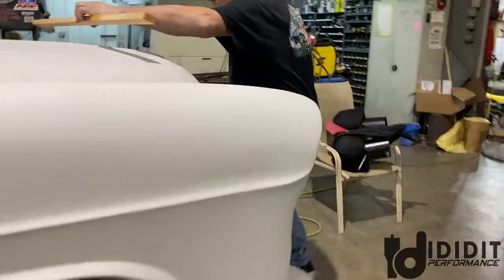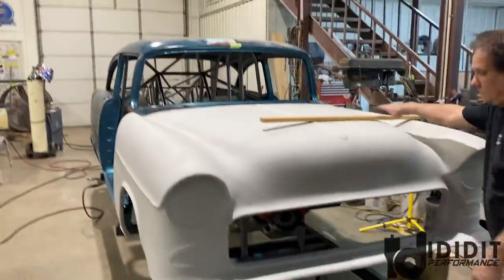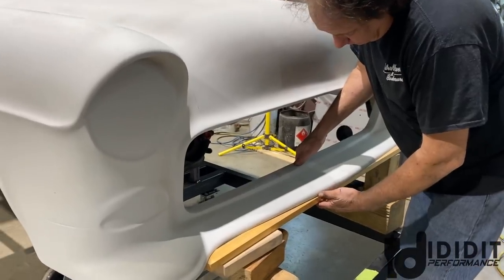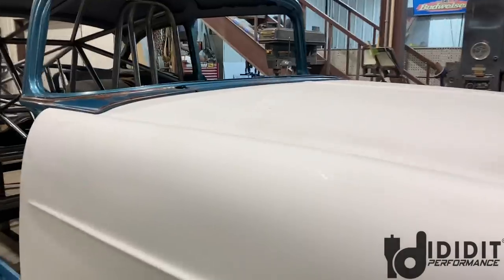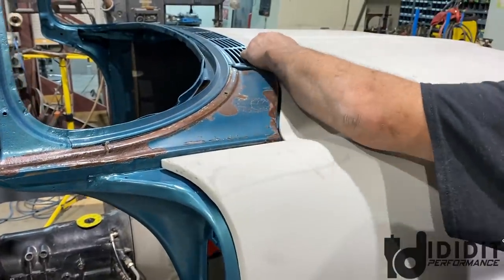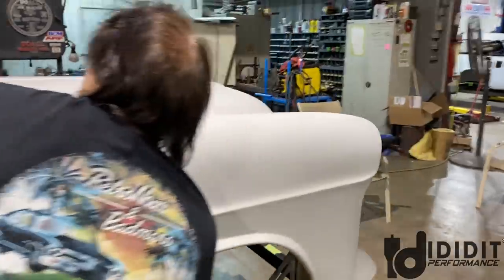Going forward is exciting, because that means the back has made lots of progress. What are you doing here? I'm trying to get the hood fit back to the cowl up there, just so I can get an approximate measurement. See, that's a little bit far forward. I think it's hitting that cowl panel. I don't want to knock this whole thing off.